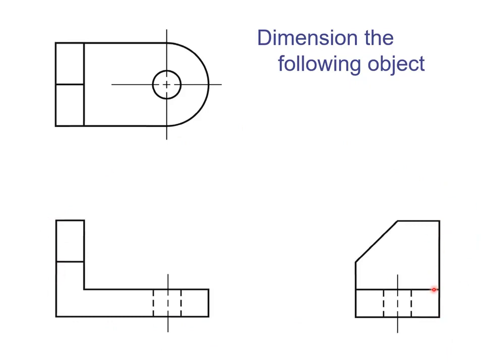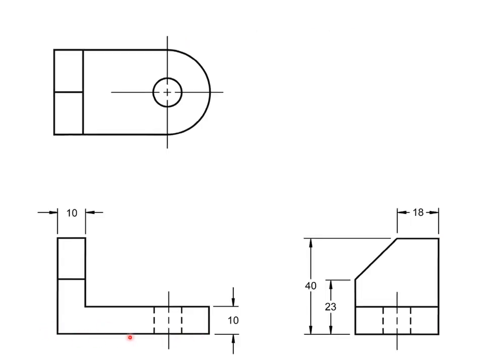Okay, so now let's look at the next slide to see how we would dimension this detailed part. From the front view, we've identified this as our datum. So here's our dimension from this lower datum. It's the same datum, our primary datum that we see in the front view is also here on the side view. And we dimension from the bottom up, same thing with the 10, bottom up.